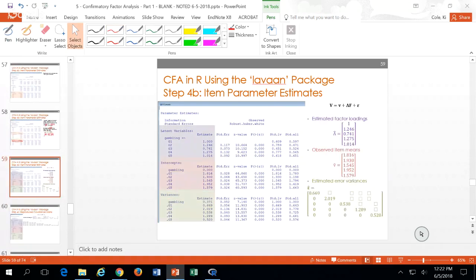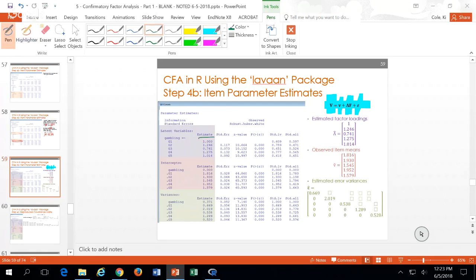So how do all of these different components fit with the model equations? Here is the model equation that we're trying to estimate, and all we knew to start with was the matrix B, the actual data. And then we have the means, the factor loadings, a factor score, and the error components. These are the different parts.